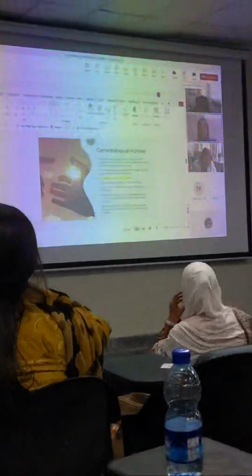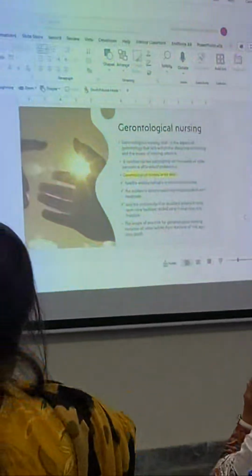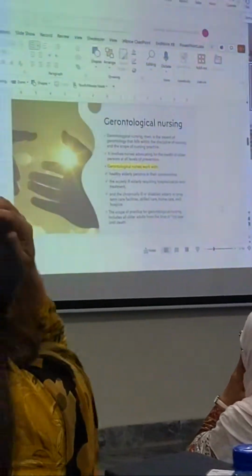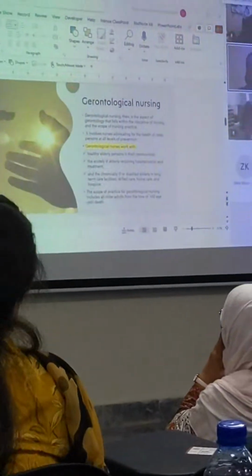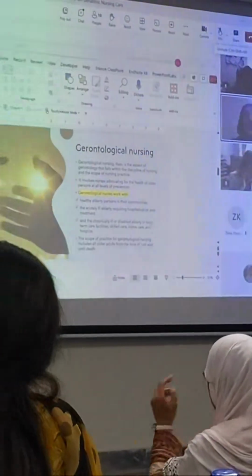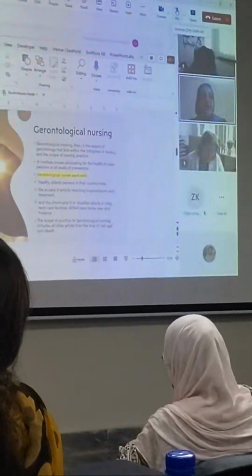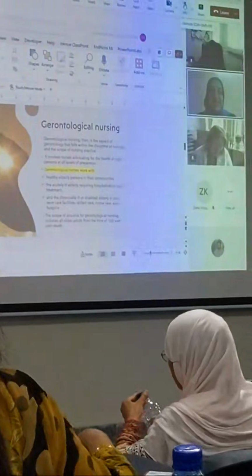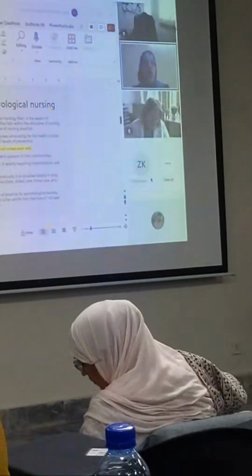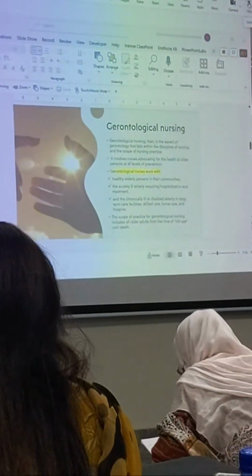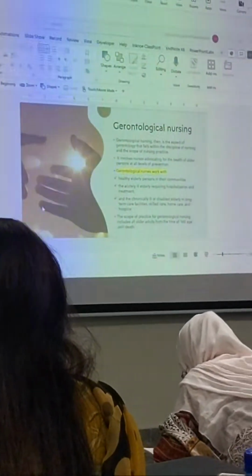Standard 3 is the outcome identification. Standard 4 is the planning. Standard 5 is the implementation, and here we have several classifications. The first one is coordination of care. So the gerontological nurse should coordinate the care delivery for the elderly people. Also, health teaching and health promotion. So the gerontological nurse should employ strategies to promote health and a safe environment.